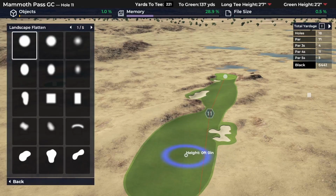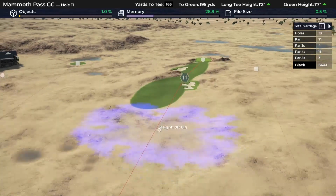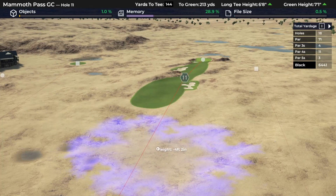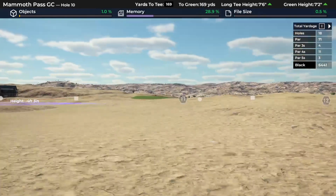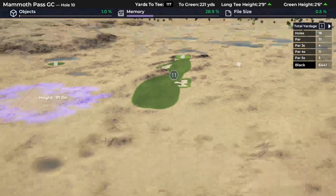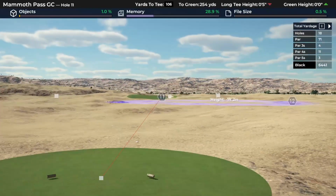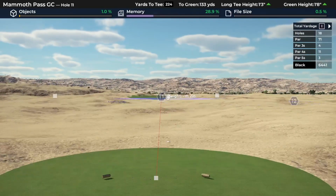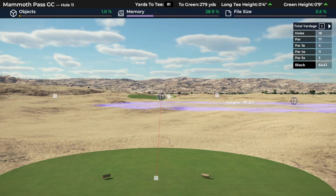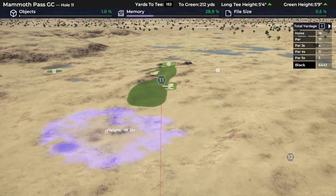So let's sculpt this. I'm going to go with our little mountainy brush here. And we're just going to kind of deflate that a little bit. About 4 feet or so. Let's push this down just about a foot. Don't want to get too crazy with it. Let's see if that's better. Oh yeah, that's significantly better. I feel like now we can see just about everything that we need to over here.